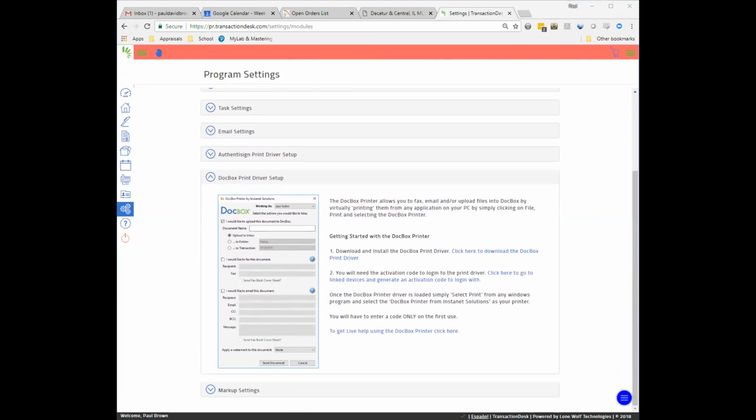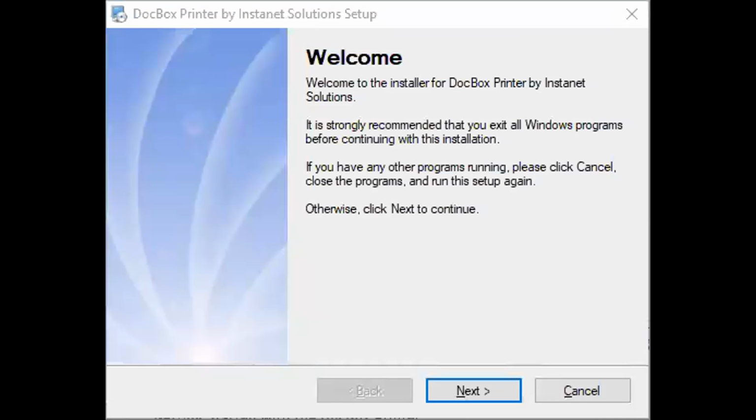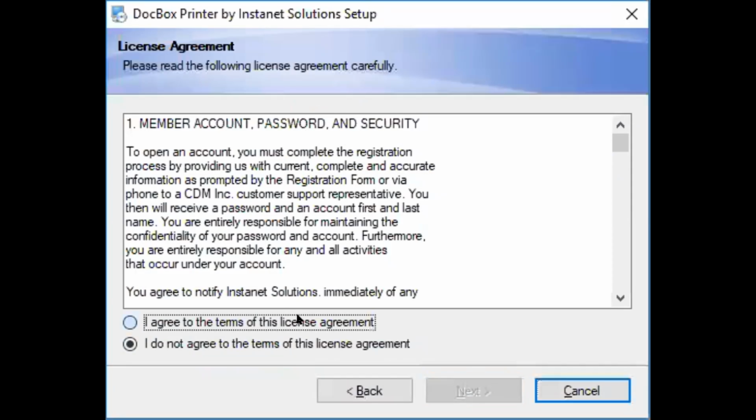Let me see. I bet I can share my screen. Come back over here into Zoom. And yeah, right here, let me hit share. So when I run it, this came up. I'm going to go ahead and hit next and agree and next, and that will install. Oh, and it says my screen sharing has stopped. So my print driver has now installed. I wonder if I can choose desktop. Yeah, that's going to be a little bigger than what I want. Let me hit back here.